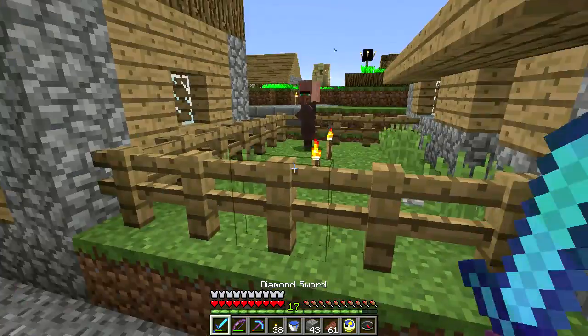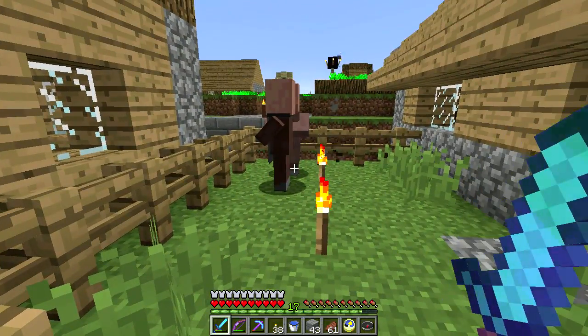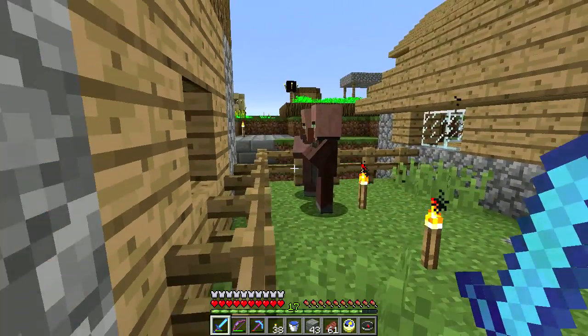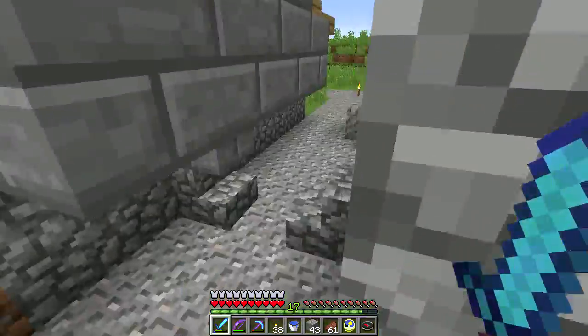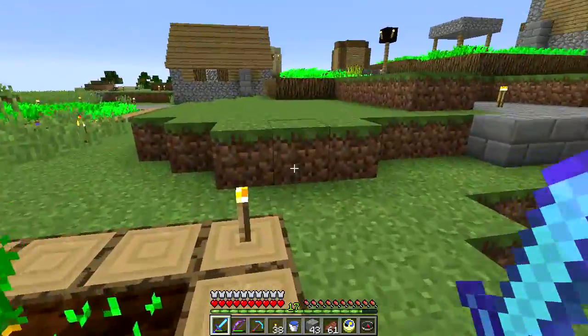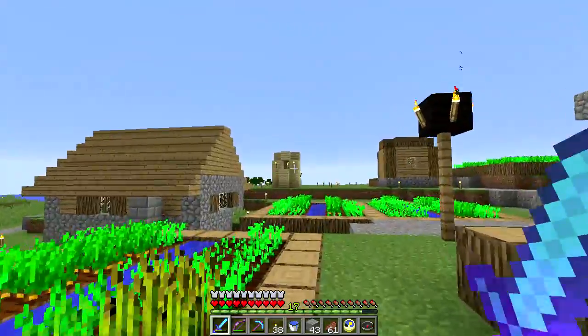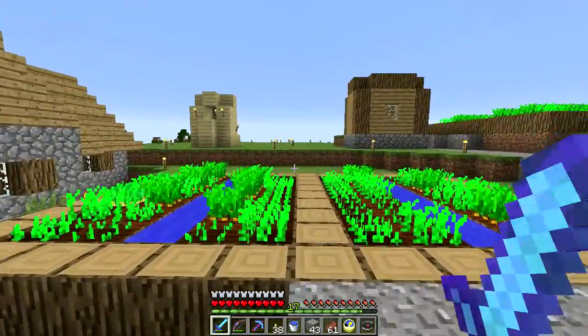Okay. Alright, Mr. Villager. Oh, I've got two villagers? Oh no, he's got a black apron. Okay. So, I've been farming stuff over here. I need lots of potatoes. I had a villager over in this wooden thing over here. He got loose.